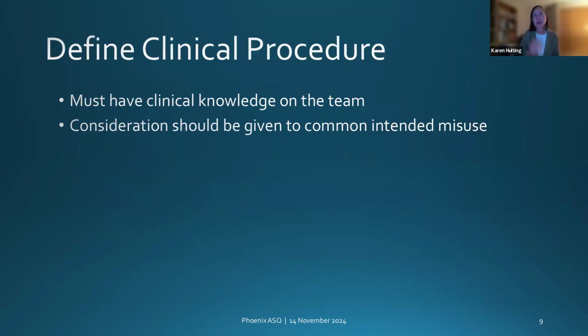So that clinical procedure, I think I might have actually said all of this. We've got to have that clinical knowledge on the team. It's really important to have people who have been in the setting where your product is being used, whether it's an automotive product, an aerospace product, or a medical device product. You need to have people who really understand.